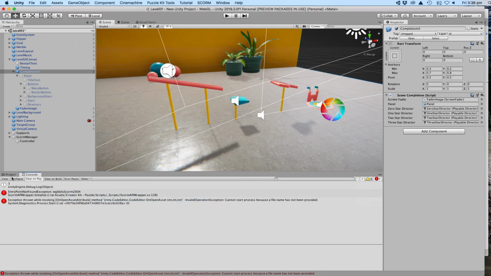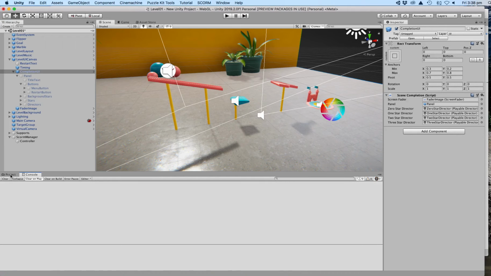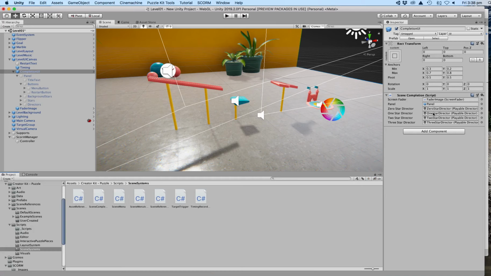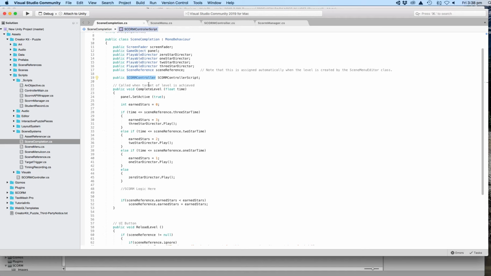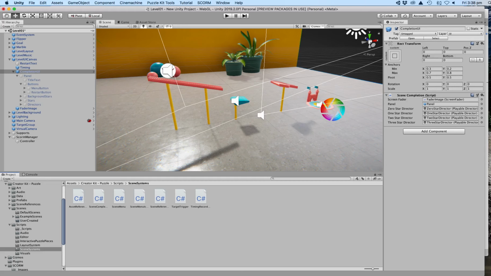Scene completion, save it, come across. Once it's recognized it, we will have a new part in this here where we can drag and drop the controller straight to it. I'll just push pause while it finishes processing.